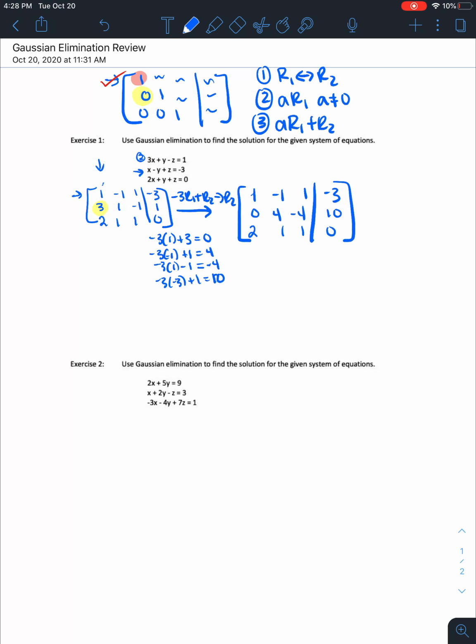So essentially, I have equation 1 and equation 2 up here in my equations, and I'm deciding to eliminate my x values. In order to eliminate my x values, I have to multiply equation 1 by -3. My equation 2 was 3x plus y minus z equals 1. To eliminate the x value, I multiply the first equation by -3. So I would do -3x, -3 times -y would be plus 3y, -3 times positive z would give me -3z, equals -3 times -3 is 9. Then I would add these two equations up to eliminate, right? So 3x minus 3x is 0. Then y plus 3y would give me 4y. -z minus 3z is -4z. And 1 plus 9 is 10.